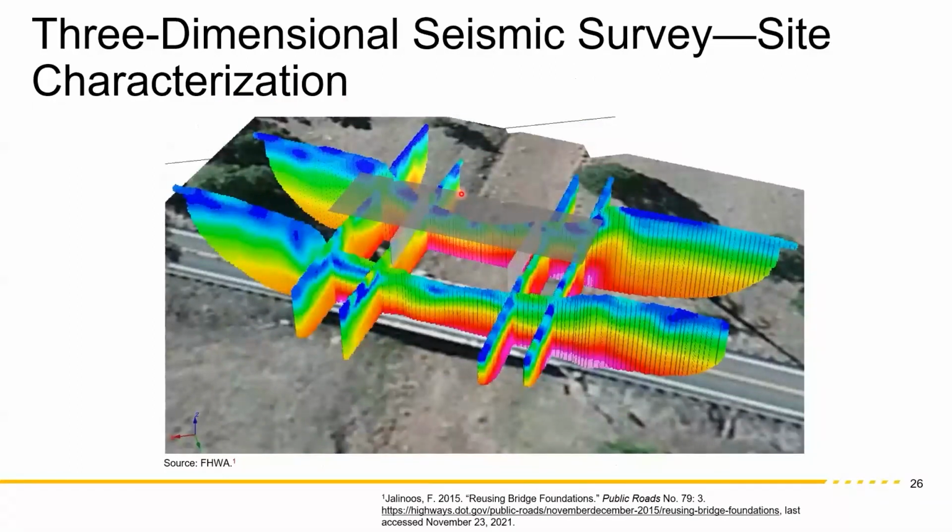The other option is using surface geophysical methods. If you want to look at the condition of the soil and bedrock, here we ran seismic tests just parallel along those walls, those four foundation walls. This abutment, pier 1, pier 2, and another abutment walls, and two cross ones. So we create this fence diagram. So you can see here that the bedrock in red, and you can see there's no issues in it, and there was hardly any dip.